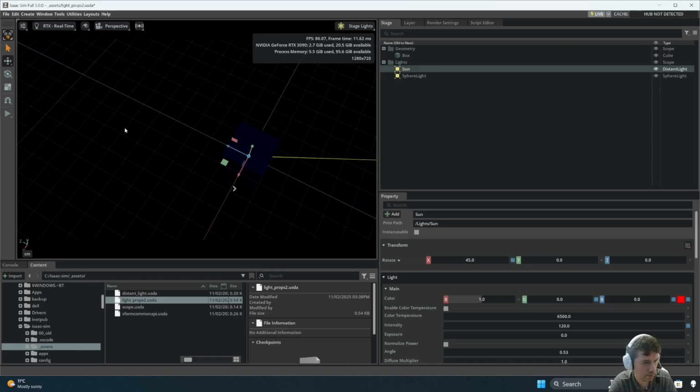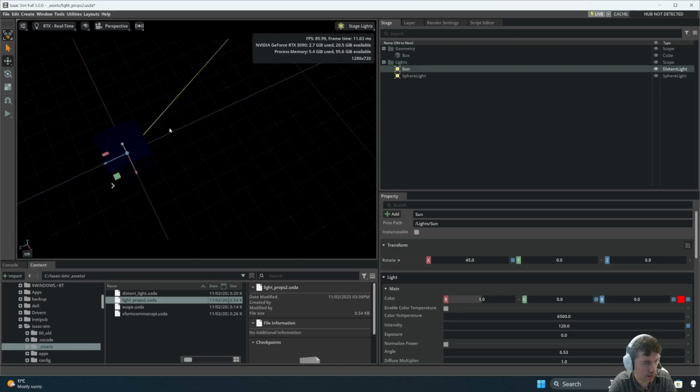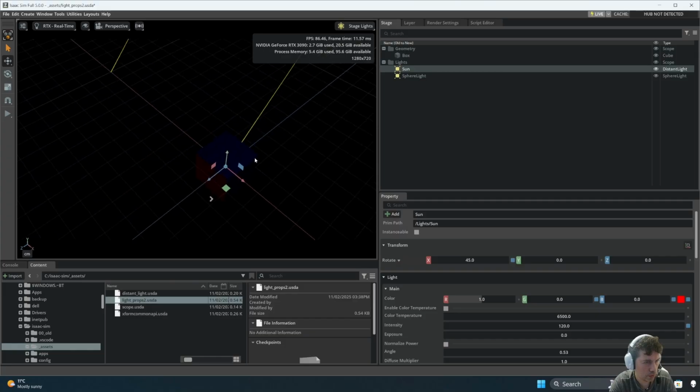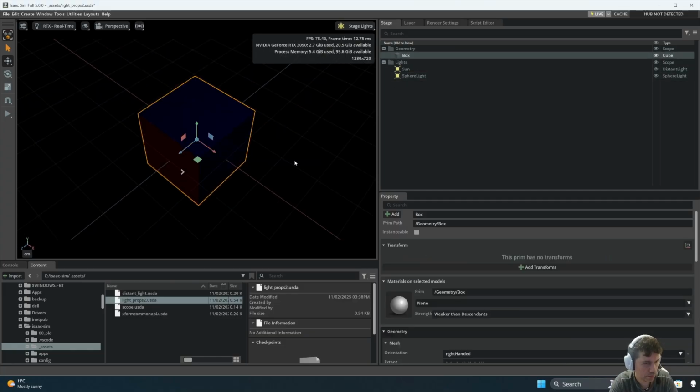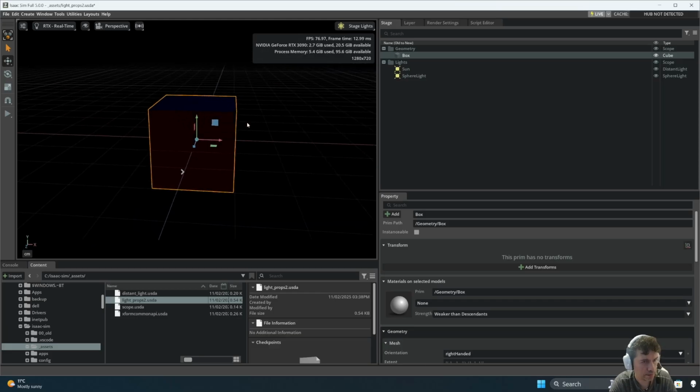And if I move a little bit, you will see the red light there. Okay, so that was the example for light.